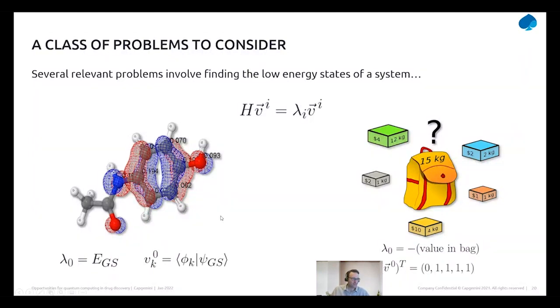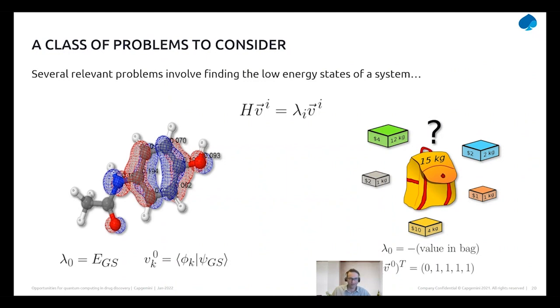Now, if these things on the bottom don't mean anything, don't worry about it. But the parallel I'm making here is that the best configuration of this is the lowest energy eigenvector, and to some extent the state of all of the many electrons in a molecule is also such a thing. So I just want to sketch a little bit how you do this using an algorithm called VQE, the variational quantum eigensolver. Many of you will know this, but I think it's worth mentioning because a lot of people are studying this for some of these near-term problems.